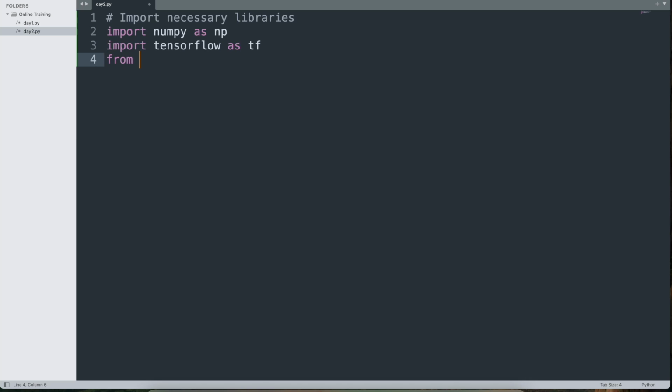Next, I'll say from tensorflow.keras import datasets, layers, and models. Now, tensorflow.keras is Keras, which is included with TensorFlow and simplifies the neural network creation. We are importing datasets, which is the module for loading popular datasets, including MNIST. We have layers, which is used to add layers to our CNN.